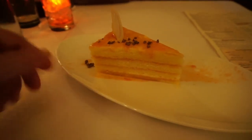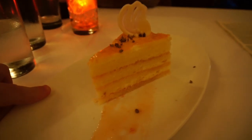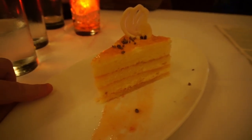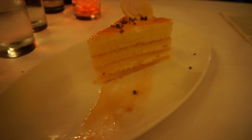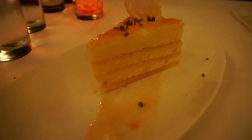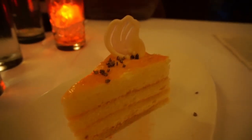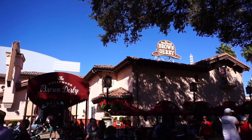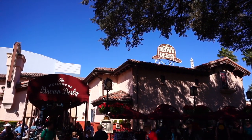We are ending the wonderful dinner with the Grapefruit Derby Cake. I'm not sure exactly what it is — what I'm looking at is maybe a white cake with grapefruit, some kind of grapefruit glaze. But that looks like gold on top — maybe it's just the lighting in here — some kind of gold something on top. So this will be a first for me. Lunch was absolutely delicious, but I think there's going to be more things to see and do here in Hollywoodland.